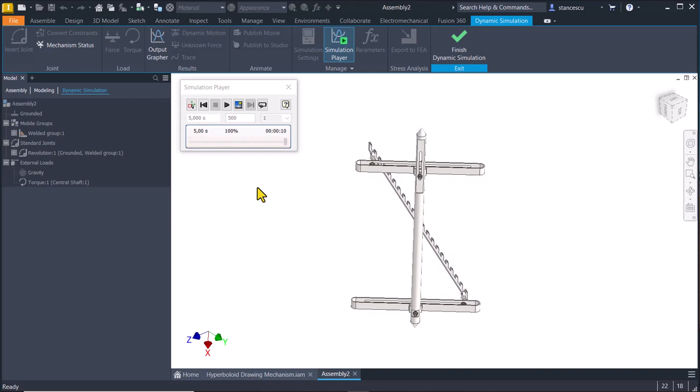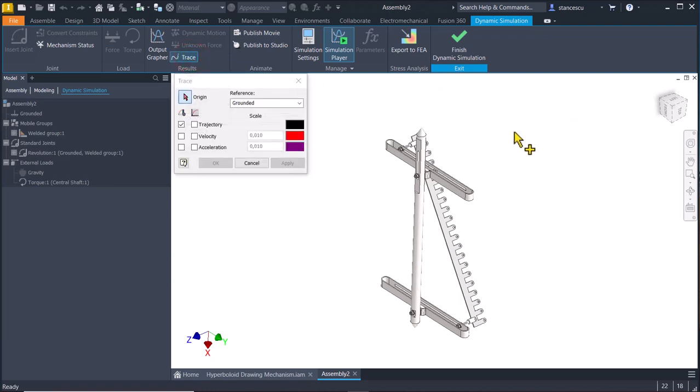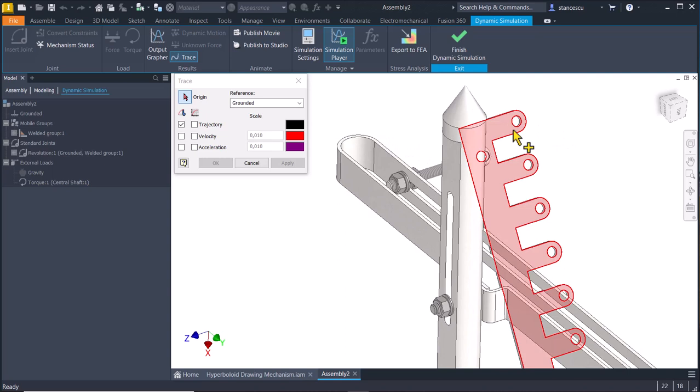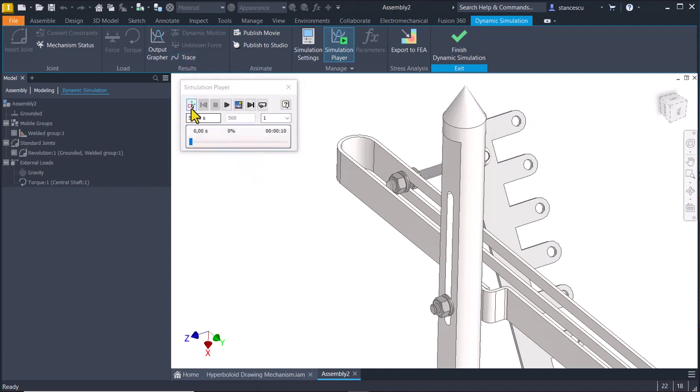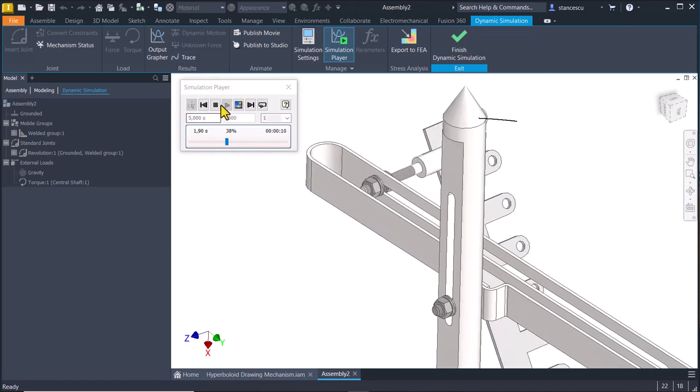Good. What about the circles to create the hyperboloid? Well, we apply trace to each hole. This will be black. Apply. If I start movement, you see that this is created.